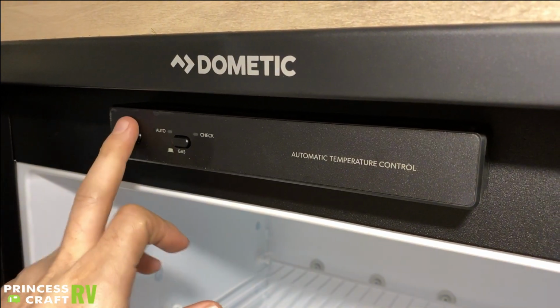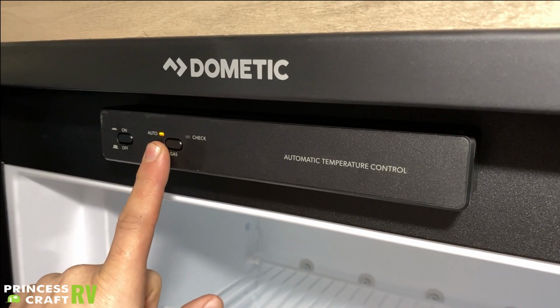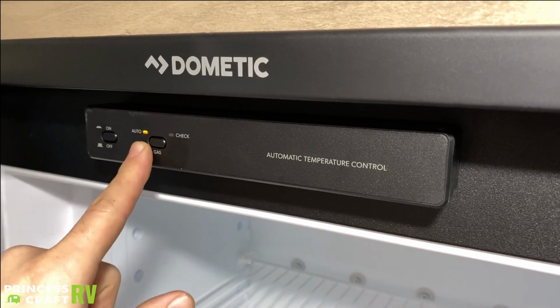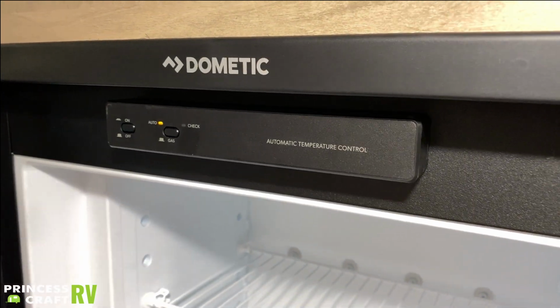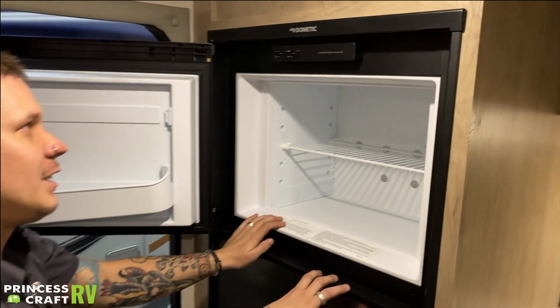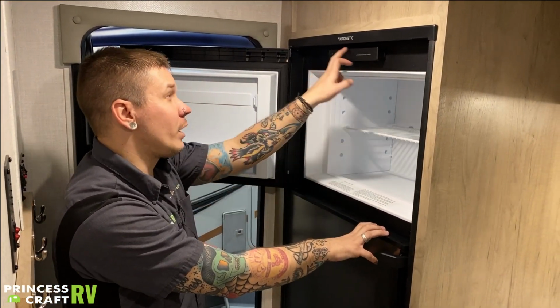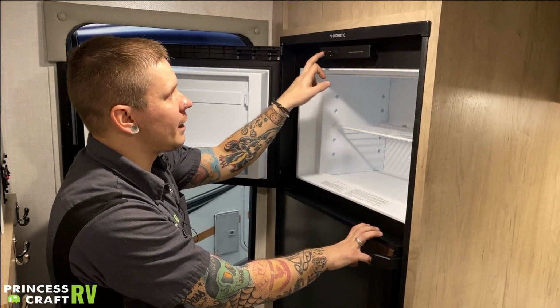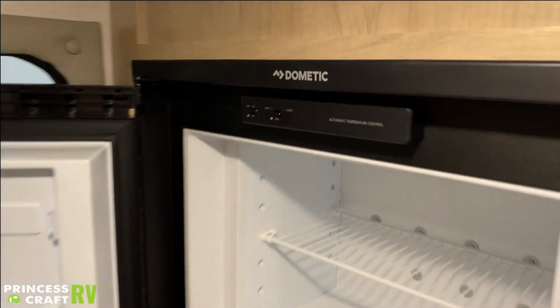So we turn it on. It generally will kick us right into this auto mode. That is really your only option. When you are in auto, it's going to of course default to AC voltage. If it does not find AC voltage, it's going to automatically start lighting on gas. Now your only other option other than running it in auto is going to be running it in standalone gas.